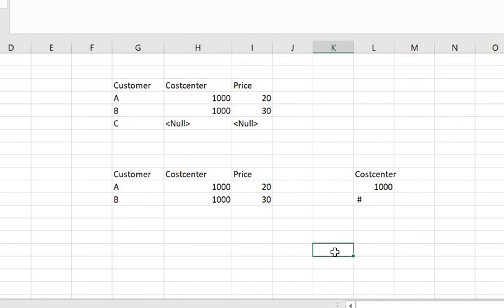So in this way, because your SID table will not have the blank value, your SID table will have always some key value like the cost center value. So it will never have blank value in the SID. That's why your null values will be avoided in the query output.